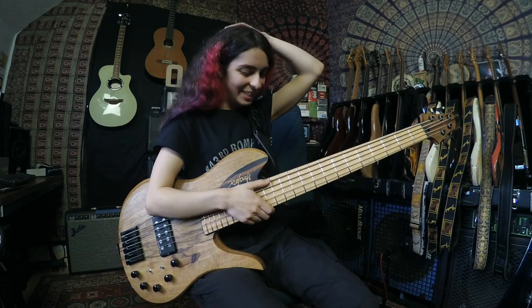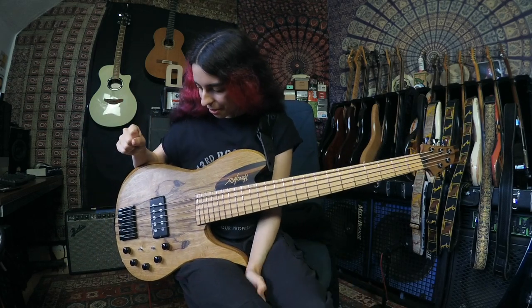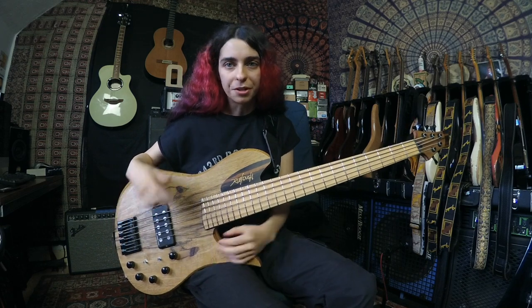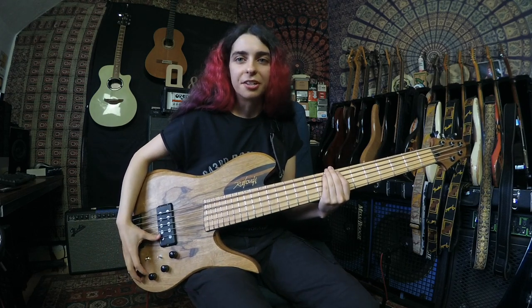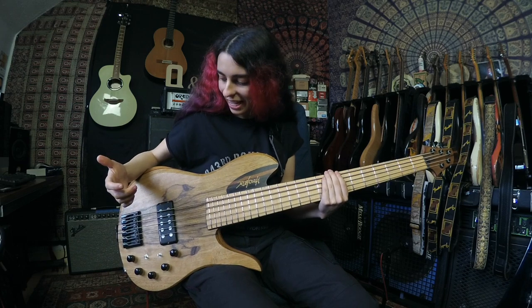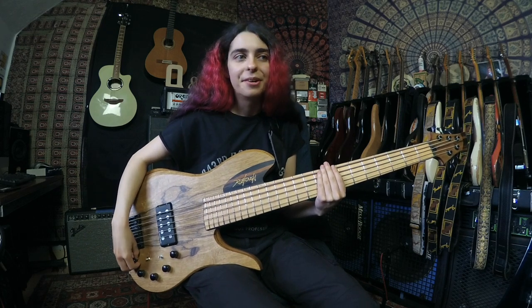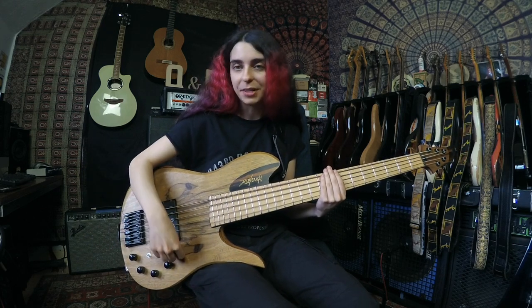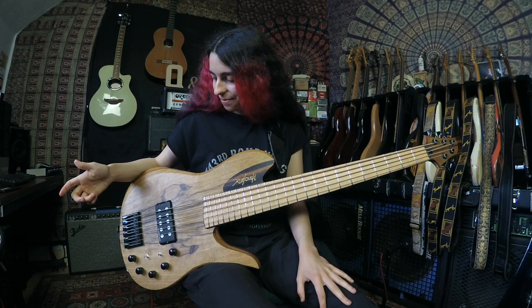So this bass feels absolutely great. It sounds absolutely amazing. But a couple of things that I would possibly change is the volume being here throws me off, and because I do certain things with volume swells, then having that becomes slightly inaccessible for me to do, plus having every single other volume knob on all my other basses being there, my muscle memory keeps going there and then changing the pickup blend instead of the actual volume. Personally, I would swap those two around and have the pickup blend here and volume here.